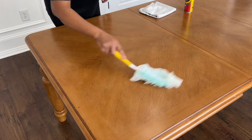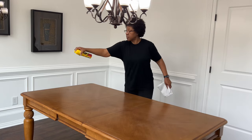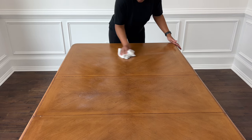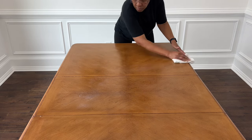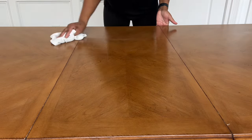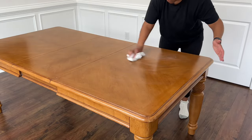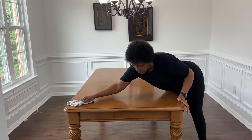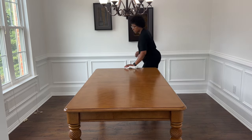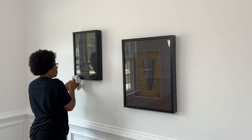This dining room table is a dumping ground for packages and mail, so after a month of this it gets pretty dirty — and today was no exception. After dusting it with a Swiffer duster I'm going to clean it using a clean dry microfiber cloth and the Pledge Aftercare Wood Oil. I do clean the sides and legs of the table as well. I mistakenly broke the latch six months ago which holds the extension of the table in place, so I know they are clean between the lines of the extension and the table itself. We don't plan to remove the extension anytime soon so not cleaning between the lines is working just fine.